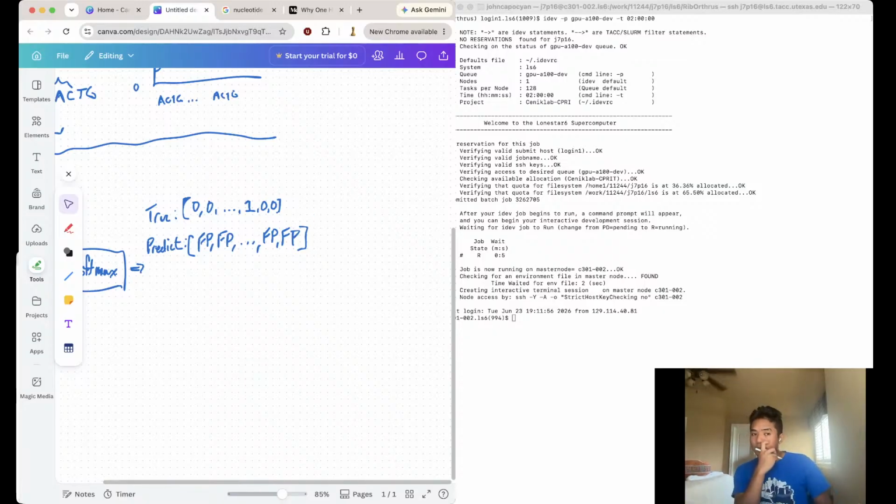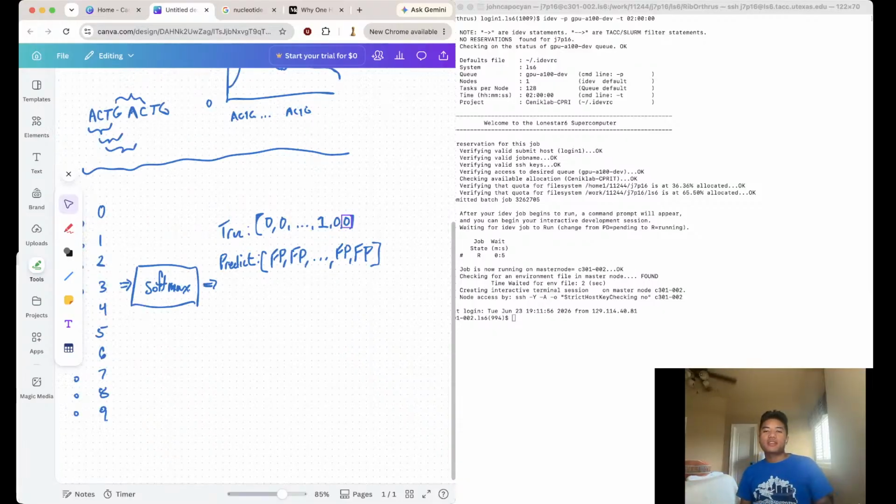Okay, anyways, this, right? So we have our true probability distribution and then our actual predicted probability, like the model's predicted probability distribution, which is just floating point numbers, right?